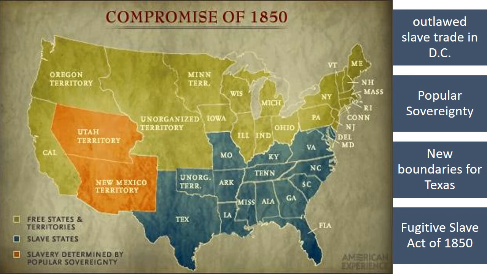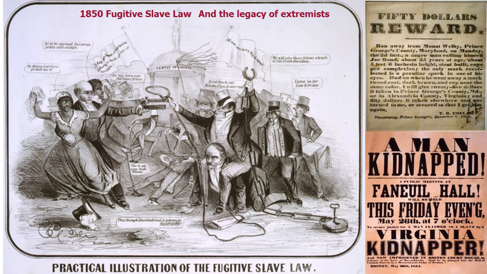It defined new boundaries for the state of Texas, and removed its claims to parts of New Mexico, but awarded the state $10 million in compensation. The Fugitive Slave Act of 1850 required citizens to assist in apprehending runaway slaves and denied enslaved people a right to trial by jury. The passage of a strict fugitive slave law persuaded many Southerners to accept the loss of California to the abolitionists and free soilers. Yet the enforcement of the new law in the North was bitterly and sometimes forcibly resisted by anti-slavery Northerners.